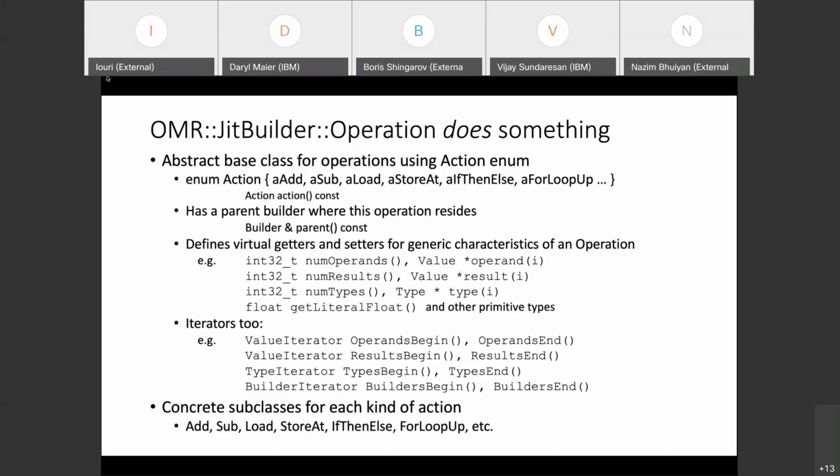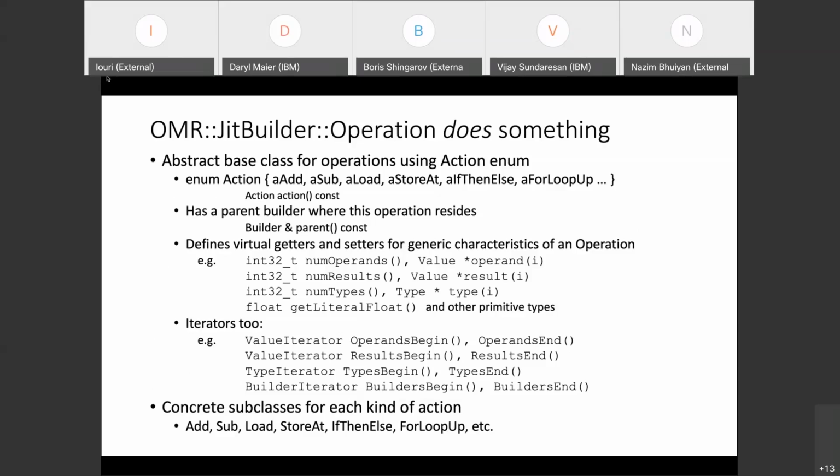All right. Okay. So stepping up from value, probably should have talked about type as well. Maybe I have type here somewhere. Anyway, I just put these slides together. I'm sorry, I'm not fully remembering everything I have in here. Operation is the next level up. So an operation is something that does something, right?